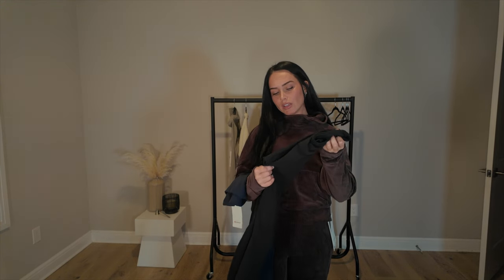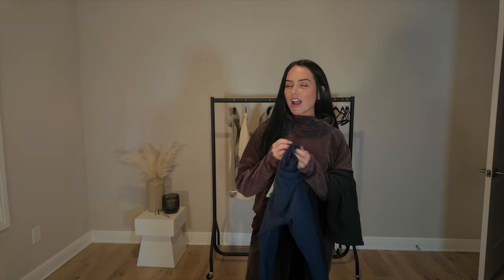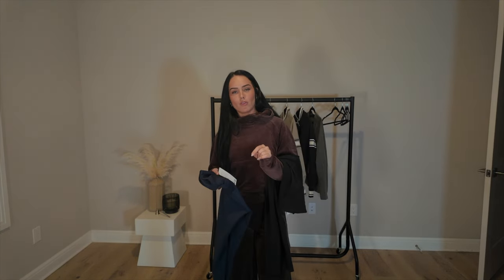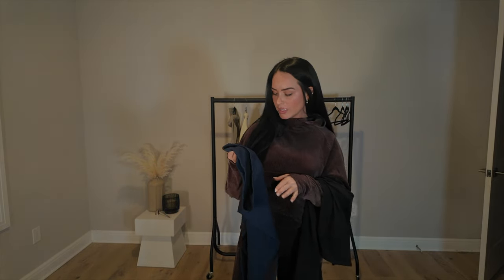I tried these on for TikTok a few days ago and had a gray sweatshirt that got some lint on it, but that doesn't typically bother me — just lint roll it before you head out. There is a back pocket. I actually really like the feeling of these because it feels like a thick Align, and I like the shaping on the butt better than the Wonder Train. This material holds up better than the Align. We do need to see a no-front-seam legging from Lululemon though — I can't believe they haven't released one yet. They would make so much money.